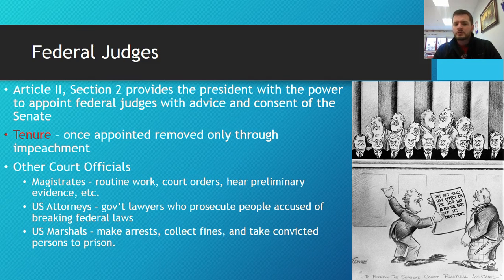There are other court officials as well. We have magistrates, who do routine work, court orders, and hear preliminary evidence. They just support the whole system and make sure that things are going smoothly as they should be. We also have U.S. attorneys. These are government lawyers who prosecute people accused of breaking federal laws.